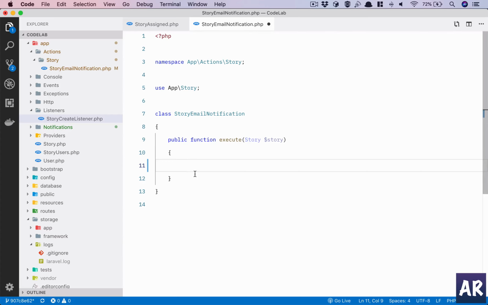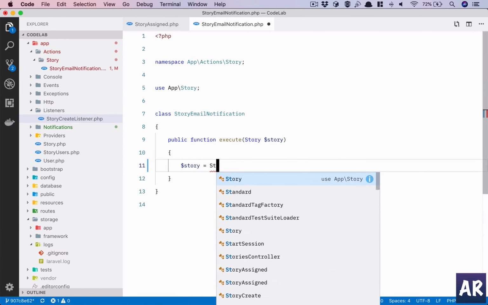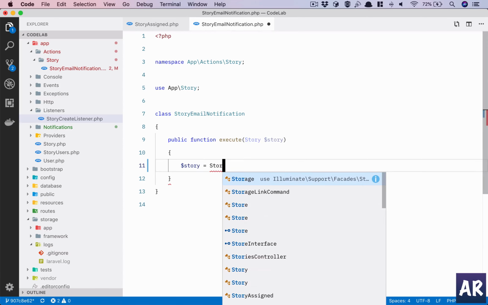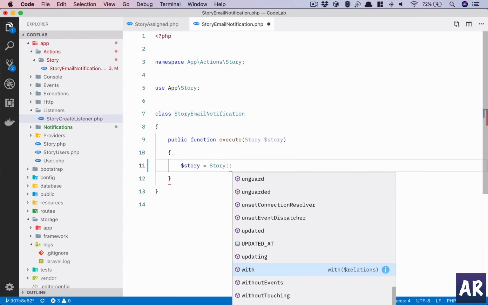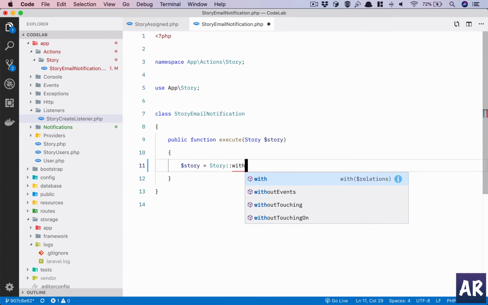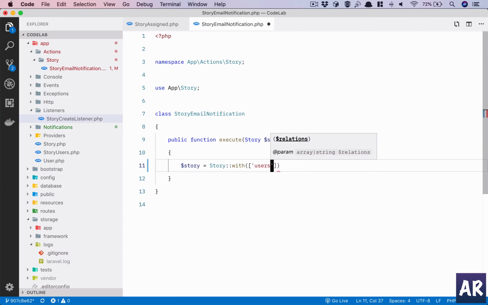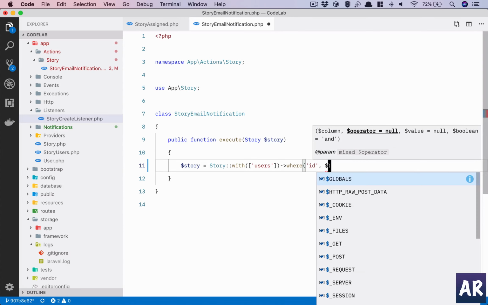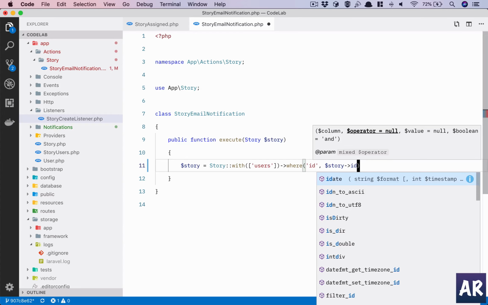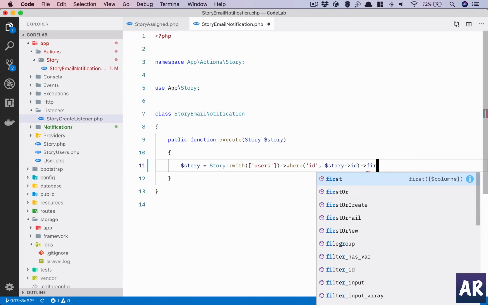So let's just say we have story equals story with users, where id is story id, and we take the first row.